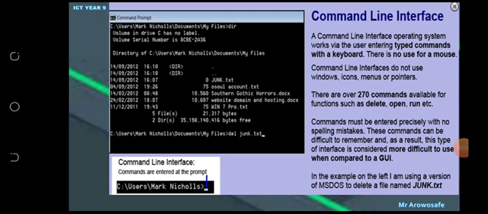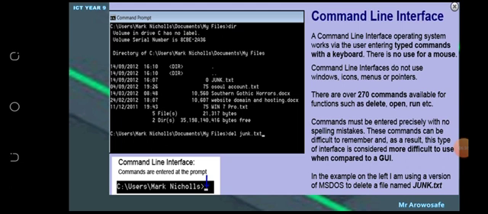Number 1, commands must be entered precisely with no spelling mistakes. It means that as a user, if you want to enter a command using command line interface, you must not make spelling errors, because if there is any mistake as you are entering the command, it will be what? The command will be rejected.